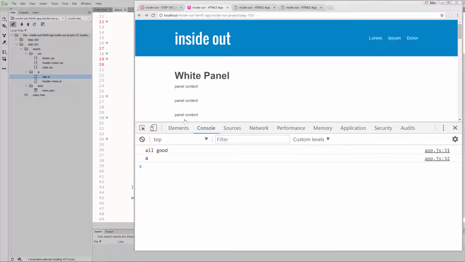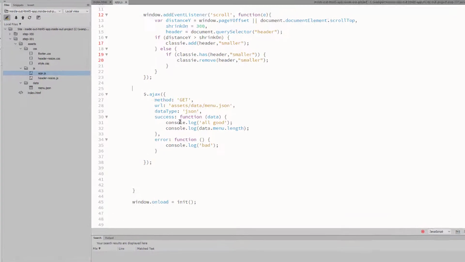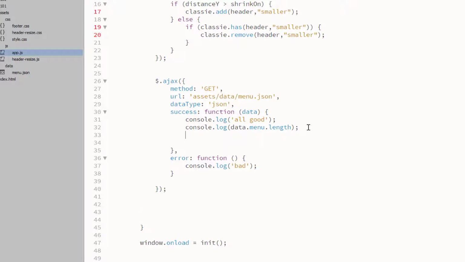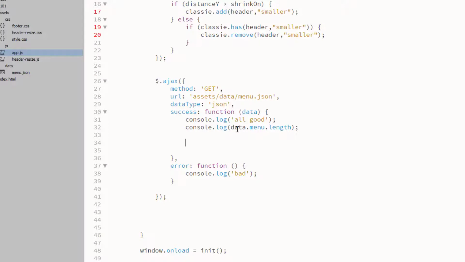So to start off with, for our menu, we're going to take this information and just build the top level of our menu. And as I said, we don't want to try to build a menu if there's nothing there to be built.